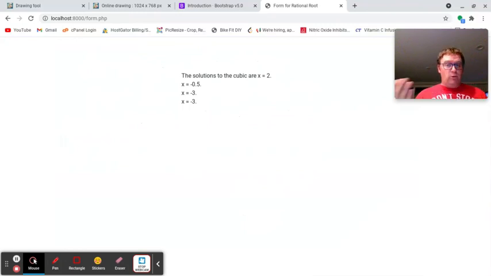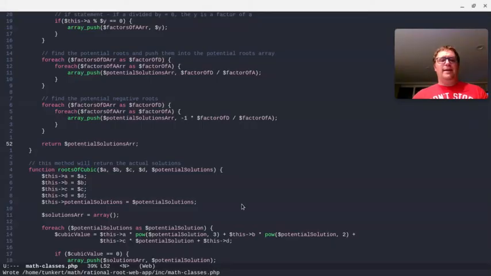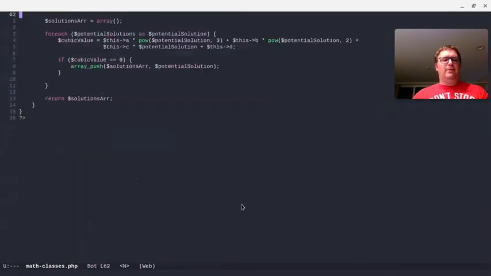Now, if you want to improve upon this program, if you're watching this and you're a web developer, you want to improve upon it and you want to eliminate dual answers, right back at you. But this is working as a web app. The other thing, though, is if you enter something that maybe doesn't have solutions, then you might have an issue. And I kind of want the formatting to look a little nicer.